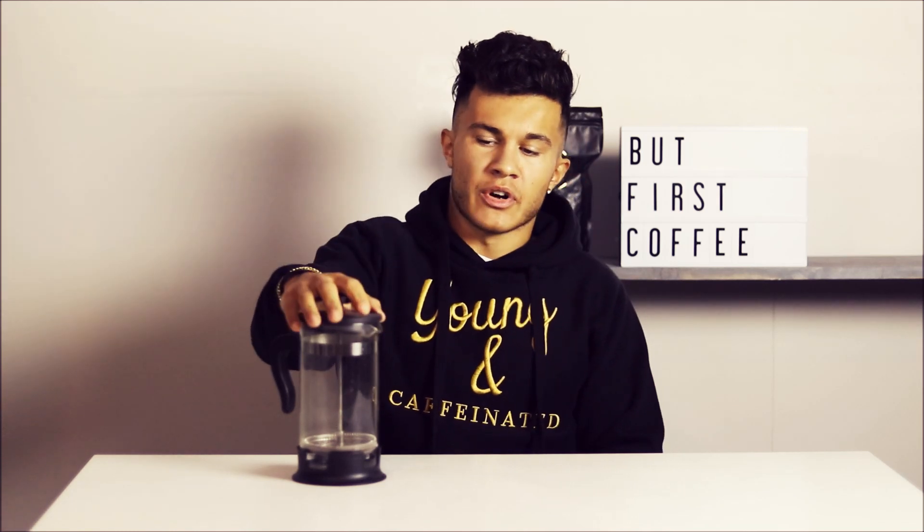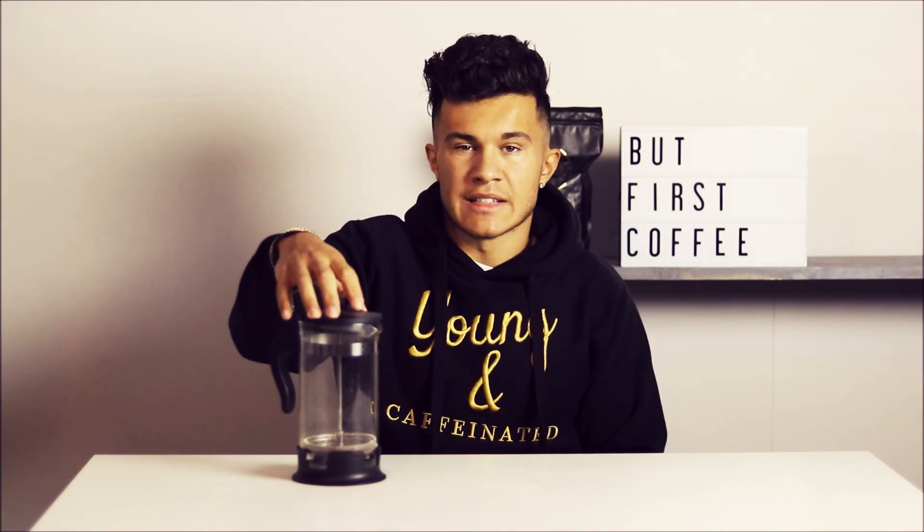age-old coffee brewing device. The reason why I'm doing this with the French press is because a lot of people want to brew coffee relatively quickly that has high body — meaning palate feel, meaning that it feels heavy — and they want to do that on a cheap device, something you can pick up for 20 or 30 dollars. The French press checks all those boxes.